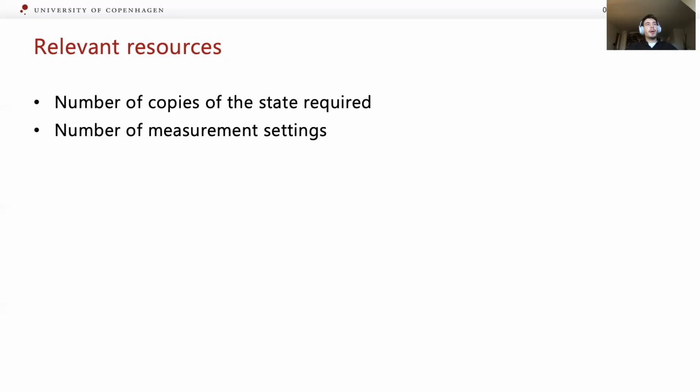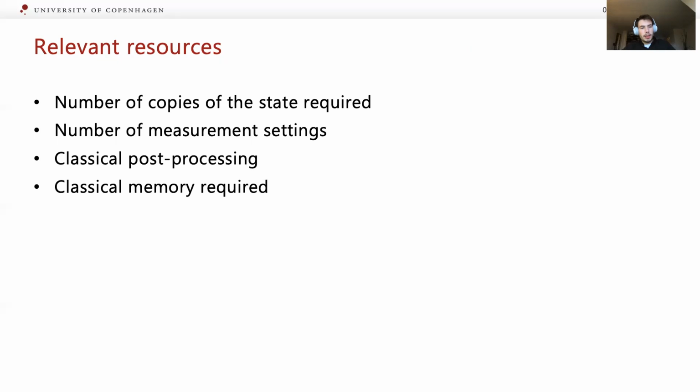But it is also quite important to optimize the number of measurement settings. From an experimental point of view, it is quite annoying to change the observable or the basis we are measuring, so it is important to optimize for that. We also want to make the classical post-processing, so after we acquire the data, how long it takes to actually get a classical description of the state, to be as fast as possible. And you also want to minimize the classical memory required for this post-processing, because as I'll discuss in a bit more detail later, this is actually one of the bottlenecks in many state-of-the-art proposals to solve this problem.